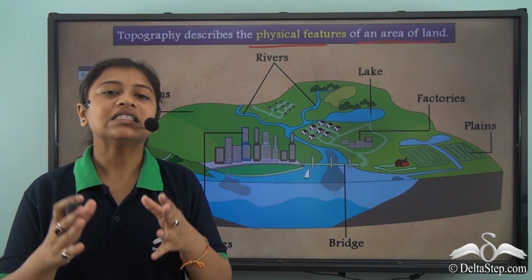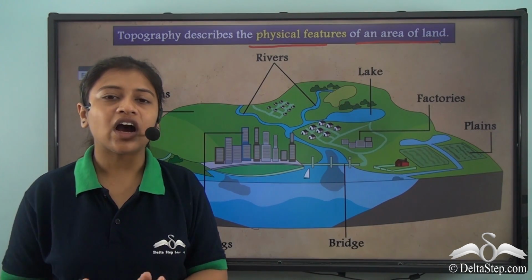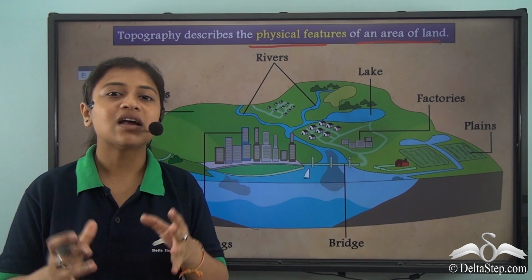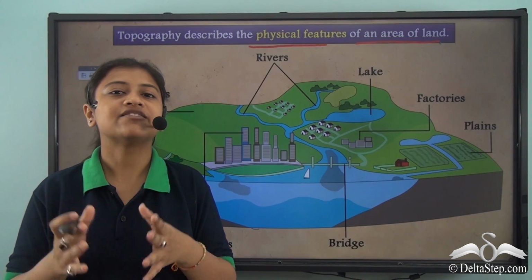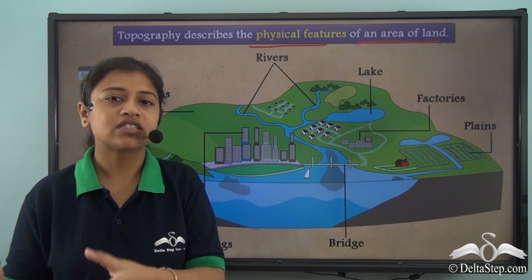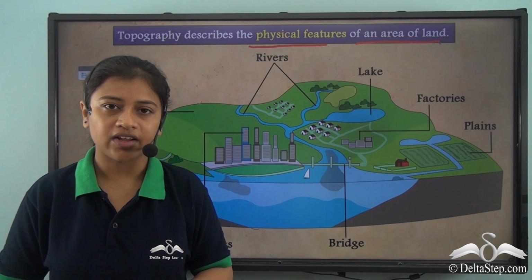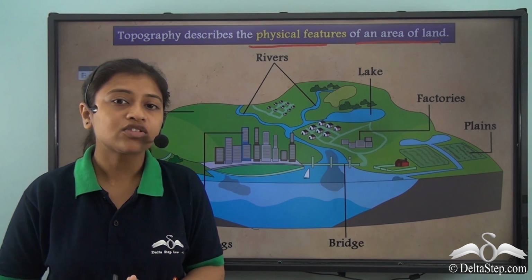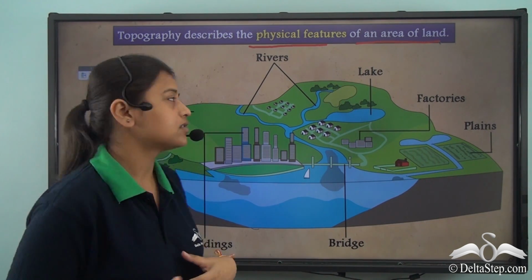Now to make a study of a particular area of land or a particular part of Earth, we need maps. Now maps make it very easy for us to carry on with our study or research of any particular area. These maps have a special name and they also have a special purpose.